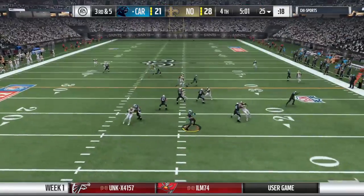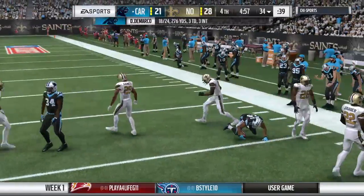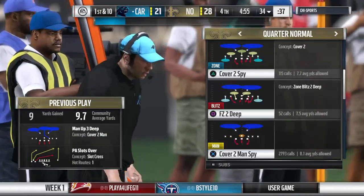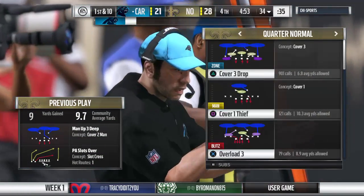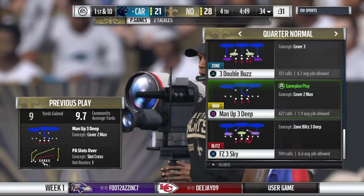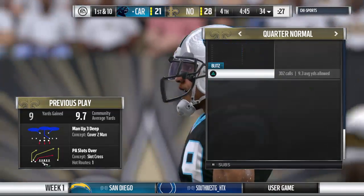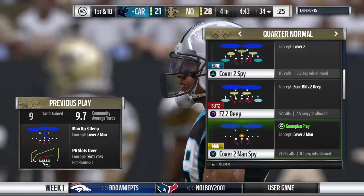Looking to throw. And this time he's got the hook up. It's complete. They get 9 out of that one, and as a result, the drive continues. Never make the mistake that the slot receivers, especially the little guys like we're watching here, are just quicker than fast. A lot of them combine quickness and speed, and they catch a lot of footballs, as we just saw there.